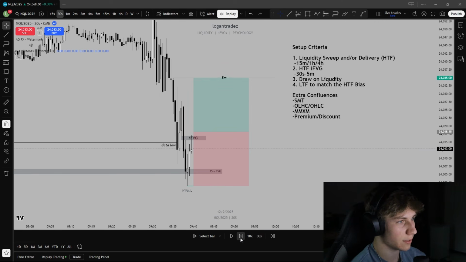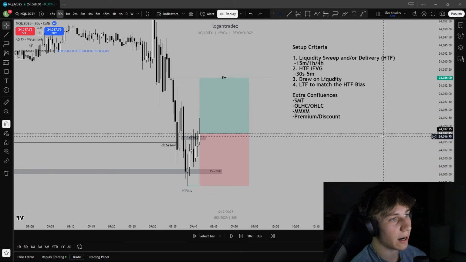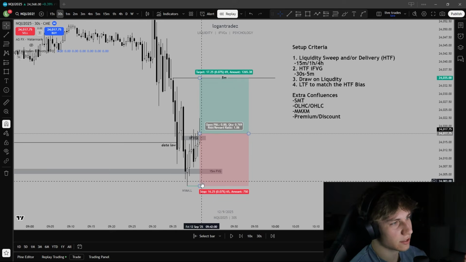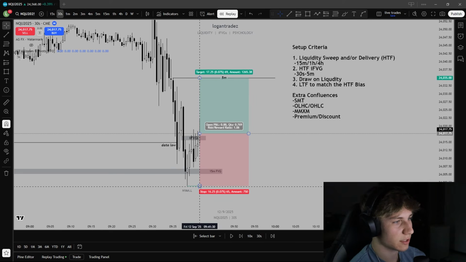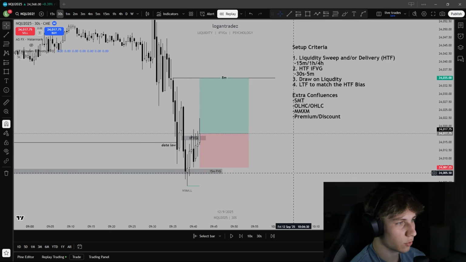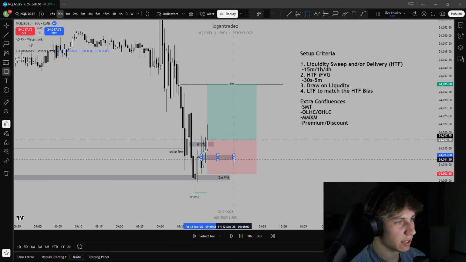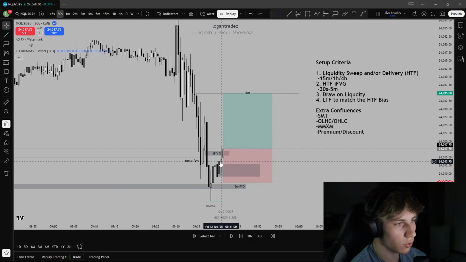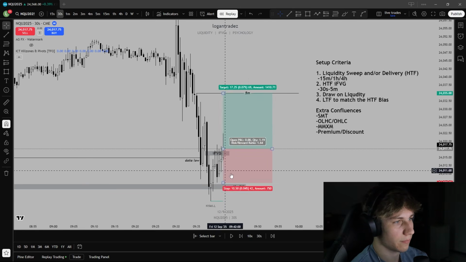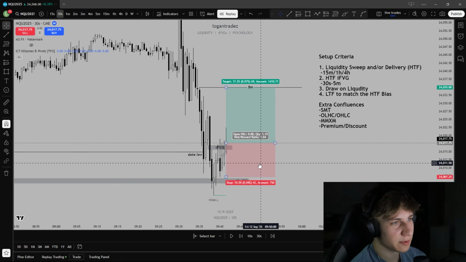Okay, no close there. And no close. Boom, now we get a close. Now, something I want to teach is my stop loss is always at the swing low. Now, in this situation, I will not put my stop loss at the swing low. I will put my stop loss at this order block, because if price is going to continue up here, then we should hold this order block. There's no reason we should go below it. All right. So now this gives me a little bit of a better risk to reward.